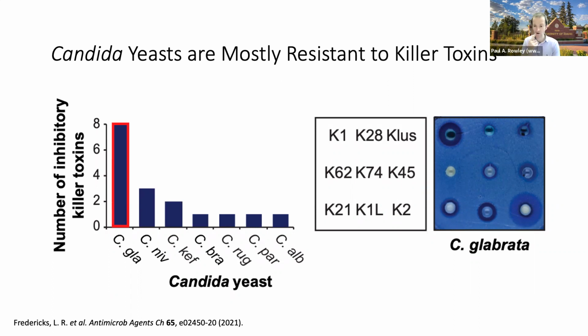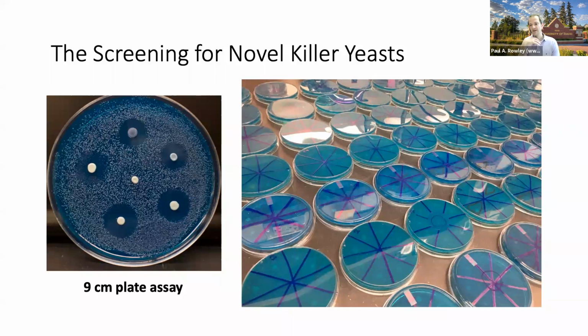And then we decided to look at other killer toxins, seeing whether we could find new killer toxins out there by just surveying yeasts for toxin production. This has been one of the easiest things for undergraduates to do in my laboratory. Essentially, we spread lawns of yeast, spot on potential killer yeasts, and look for zones of growth inhibition. We've done this extremely effectively, initially using the typical 9-centimeter plate and spotting the yeasts and looking for the production of killer toxins, which is quite obvious in this case. And we screened a lot with this very simplistic method.